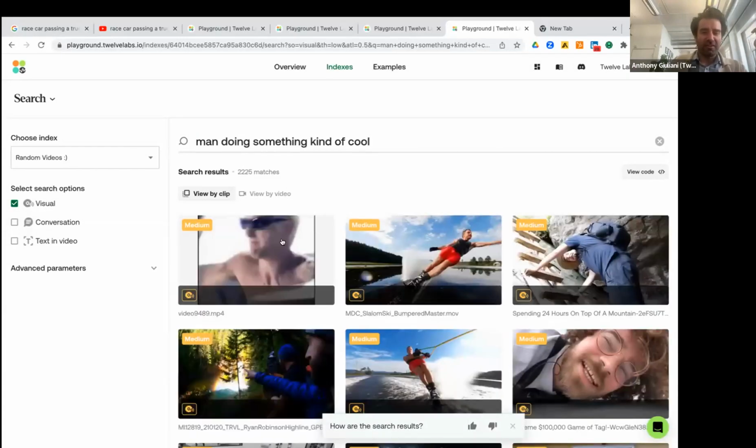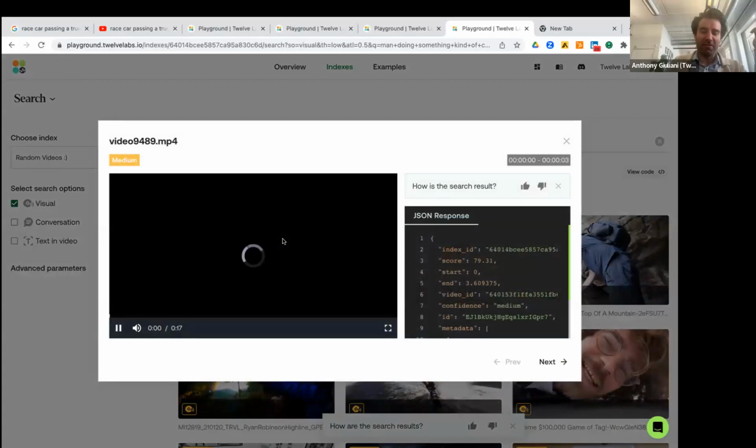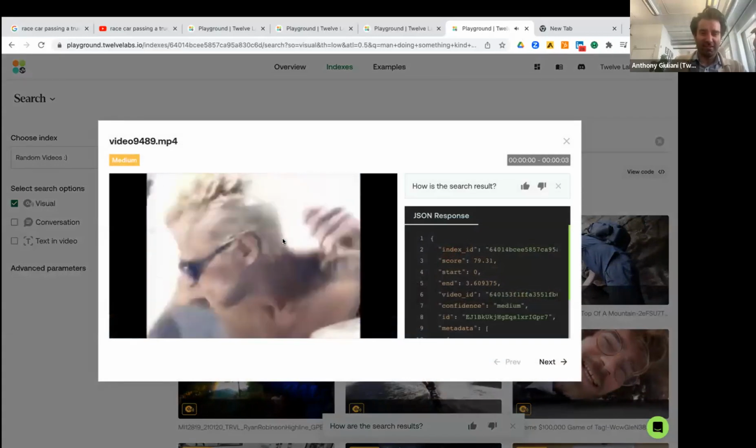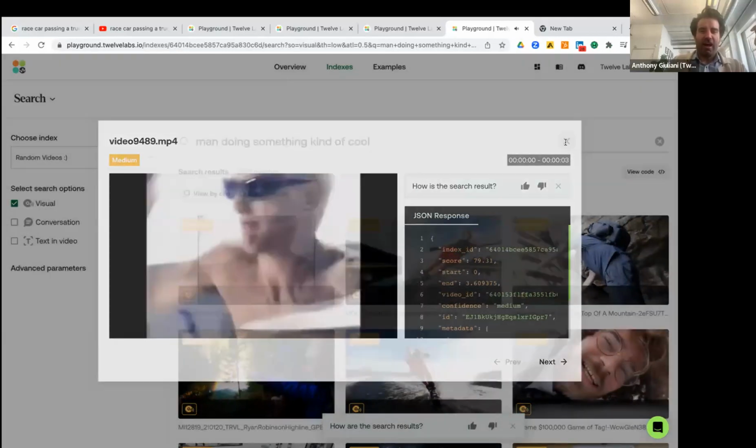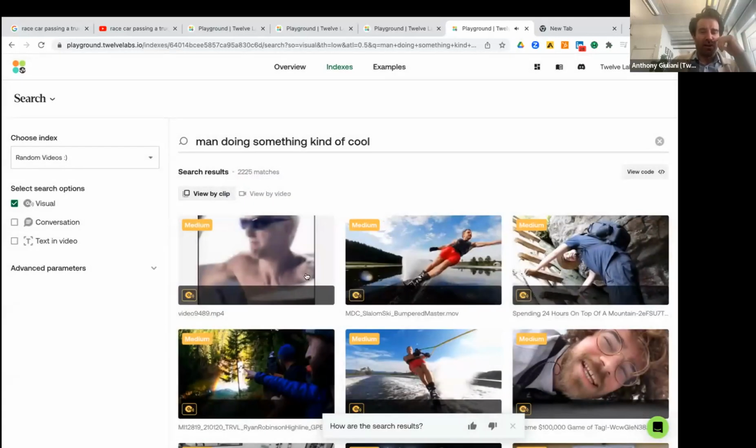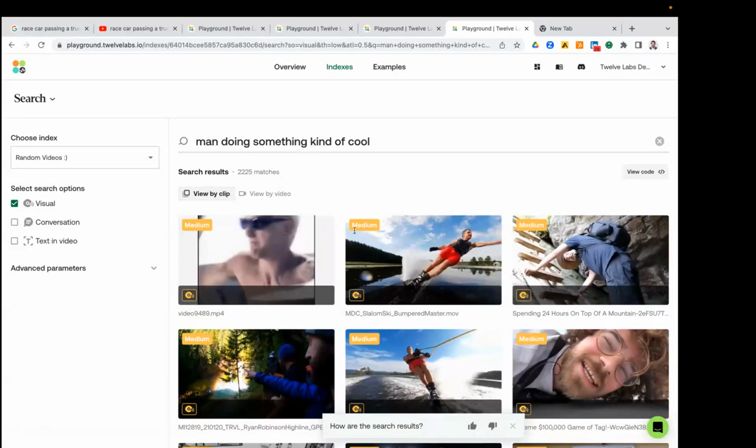All right, let's see what comes up. I think that's kind of an accurate one. Like he's not really playing the drums that well. In that scene, he's throwing something away. It kind of looks interesting, but not so much. So maybe that is a good example. But then you still see the water skier guy doing something cool too. I wonder if we could use the confidence scores as a level of degree too, say medium versus high.